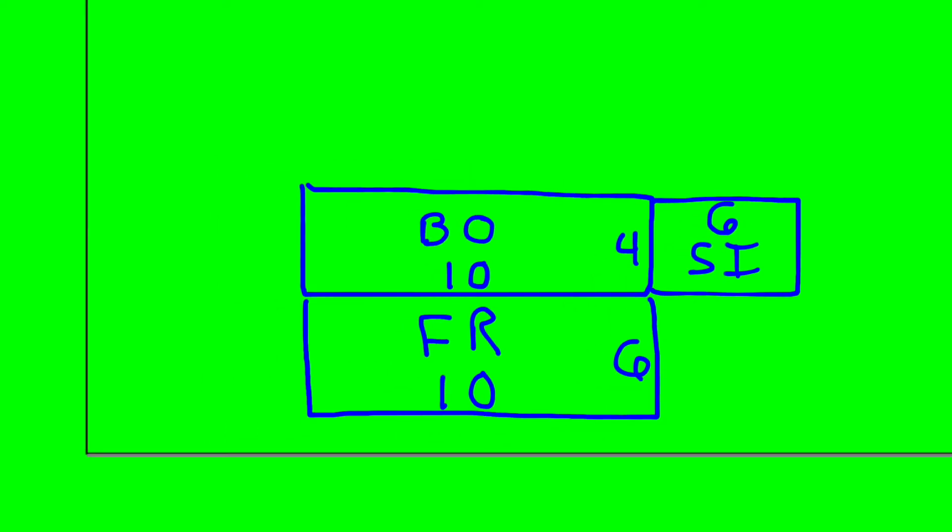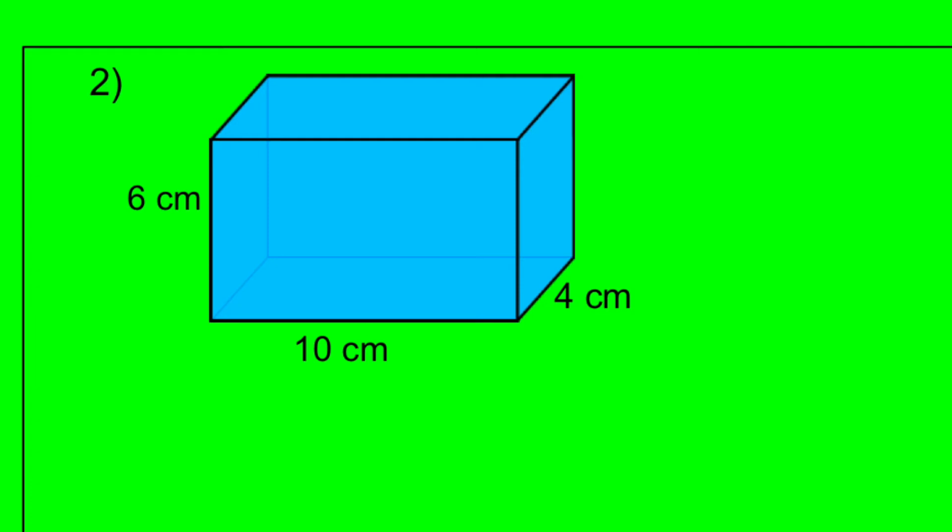And then same thing over here. Same size rectangle. Remember, it's not a scale drawing, so we might not be perfect, and that's okay. Okay, 4 by 6. Call it SI for the side. Okay, so we've got 4 out of the 6 rectangles for this net drawn. Let's take a look at what's next.